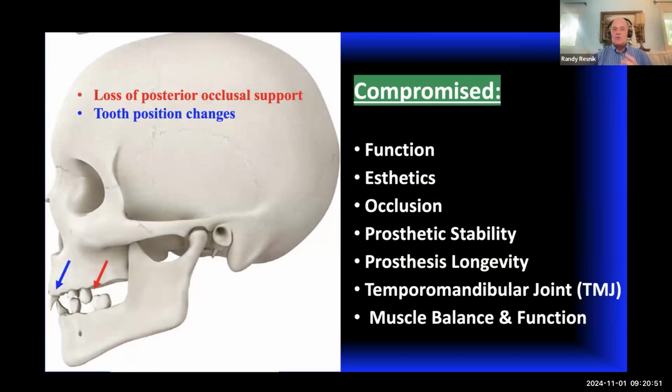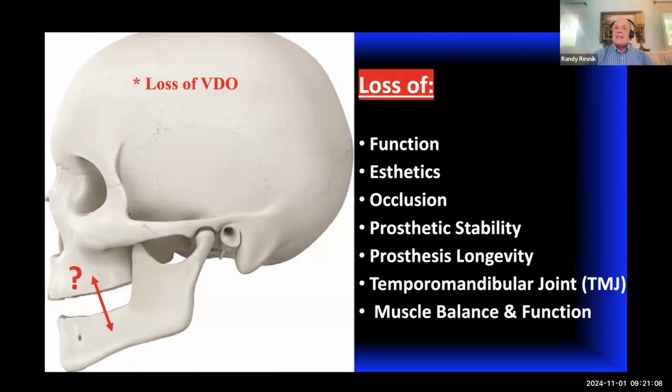However, when we start losing vertical dimension, such as we lose posterior support or the anterior teeth start to flare, and the vertical dimension becomes decreased, now all those ideal factors I talked about become compromised. And then when we take out teeth, we lose all of our vertical dimension, especially if we don't have pre-extraction records. So this is very important that we know where the ideal vertical dimension is, or we try to maintain what the patient had previously if we're taking all the teeth out.